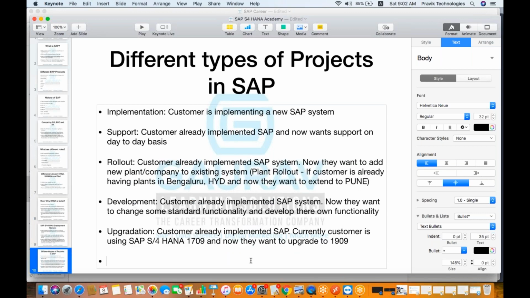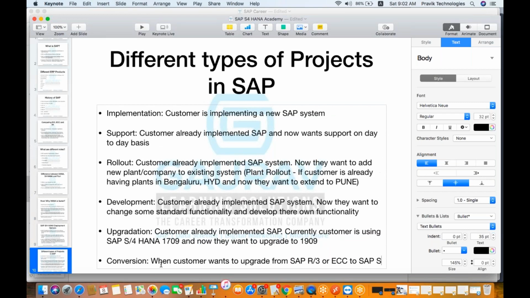Another project which you said just now, migration, or it is called conversion. I was about to include this in the implementation. In the next session, we are going to talk about SAP Activate, where I'll explain what exactly this conversion is in detail. But just to complete this list, a conversion project is when a customer wants to upgrade from SAP R3 or ECC to SAP S4 HANA.